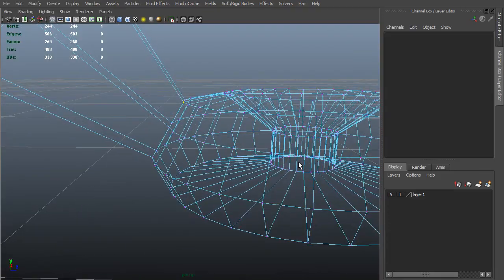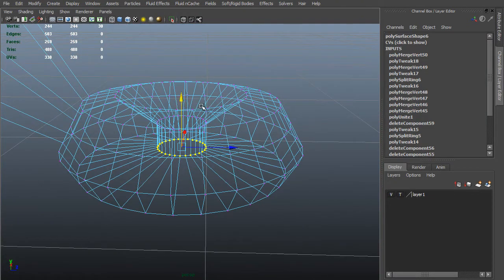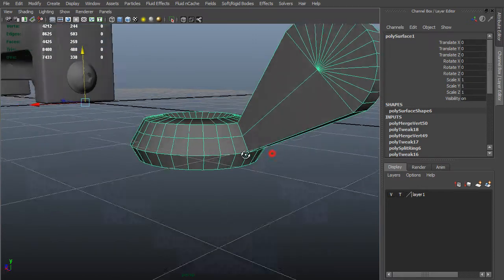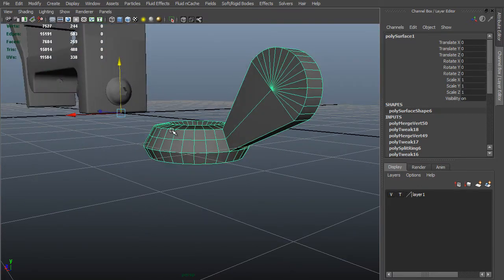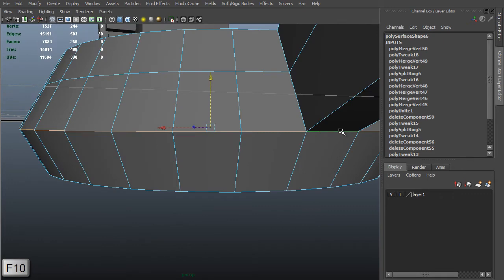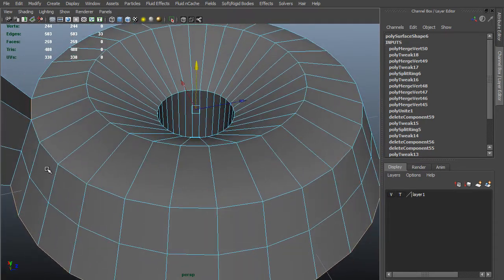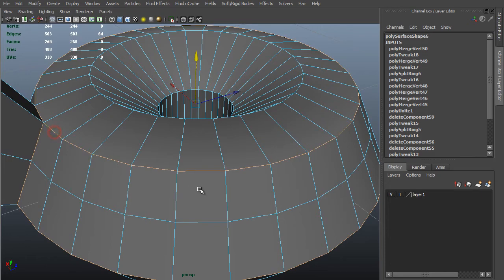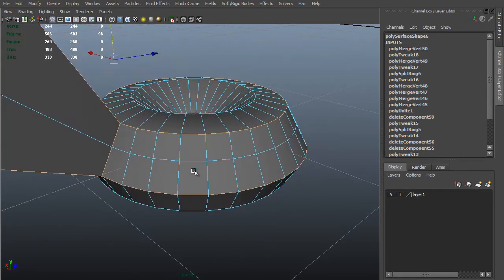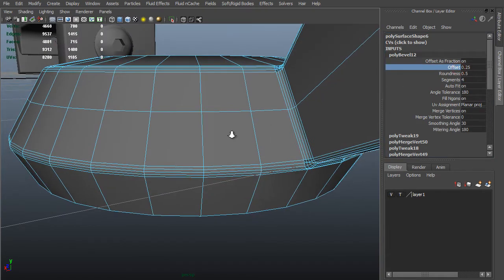The bottom needs to be flat, so I'll choose the bottom edges here and I'll align them with the other bottom vertices. Now we'll need to bevel out this edge ring along with this edge ring and the top edge ring here. Same goes for the other side. We'll select those, this edge as well. Same goes for this edge ring, and same goes for this edge ring and this edge ring. We'll shift right click, bevel edge, and we'll add one more segment here and offset it a bit more.